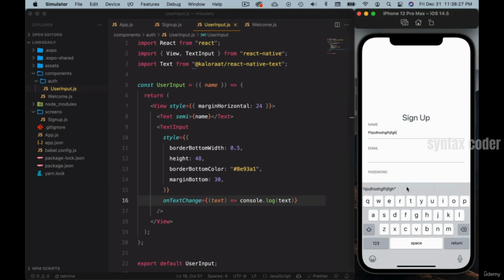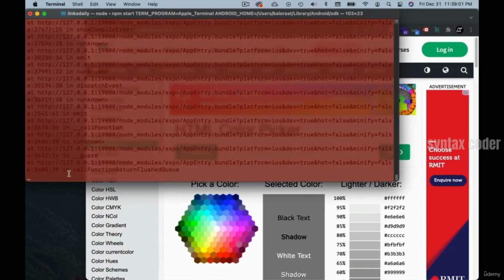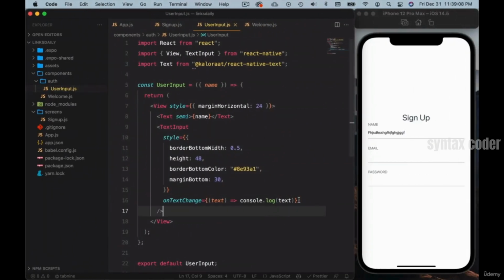Now if we have a submit button, that will be hidden behind the keyboard, and that's a problem as well. So we have to make this a scrollable view so the user can scroll and hit the button, but we'll come back to that later. At the moment, so far so good. Now instead of this inbuilt keyboard, which is very hard to type with, I'm just going back to the previous one, connect hardware keyboard. Okay, so we got that, and actually we don't see that in the console, but that's all right. We'll take that later, but for the moment it's all looking good.